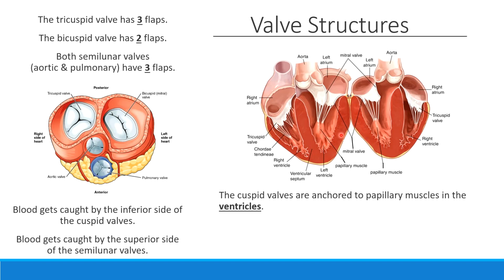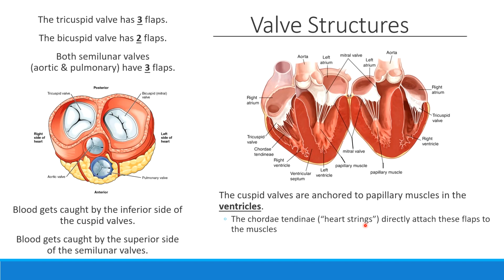When we look at this view, the reason I wanted to show you it all funky is because the tricuspid valve and the bicuspid valve attach to those structures that we call papillary muscles. So the papillary muscles are labeled really well in this picture. The papillary muscles are the muscles that are inside the ventricles that are attaching to these valves, determining whether they're open or closed. So a new word for us that I'm going to toss out, these little white stringy structures that we see here are called the chordae tendineae, also known as literally the heartstrings.